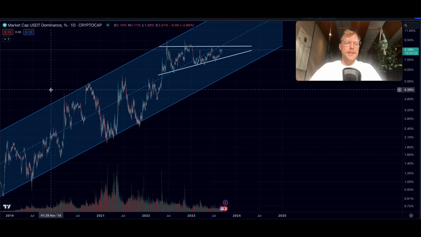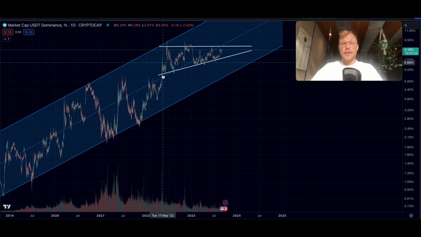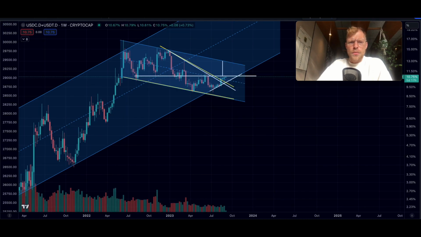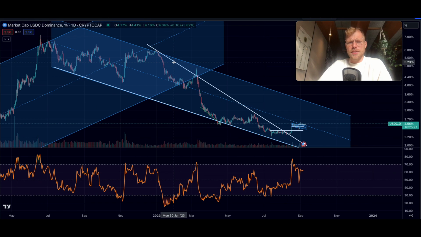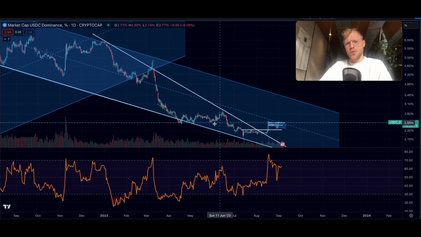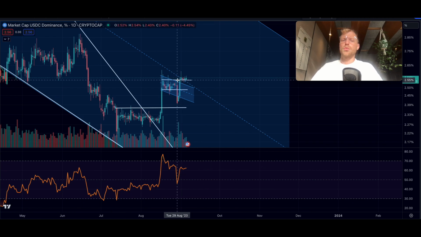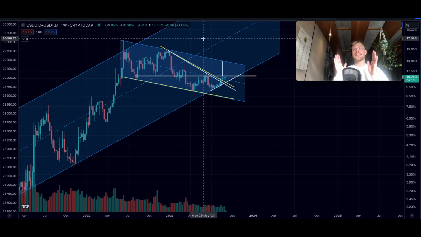So if we have a look at the US dollar Tether dominance right here, we got a clear ascending triangle entering from an uptrend. It just looks quite bullish. We have here the USDC chart actually in a declining channel, but so far we have a massive bullish divergence right here at the support, breaking some resistances, and right now trying to break the middle of the channel to the upside. But the most important chart, guys, is this one.